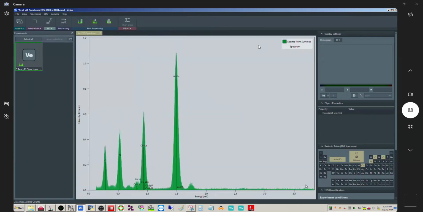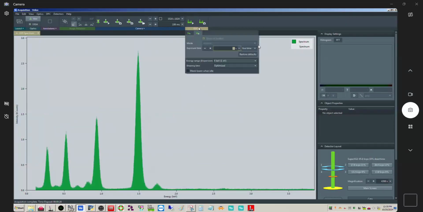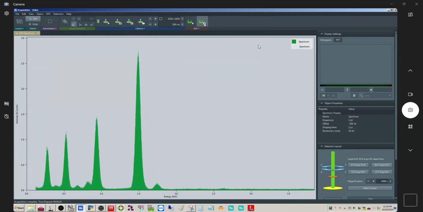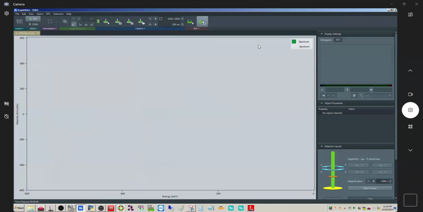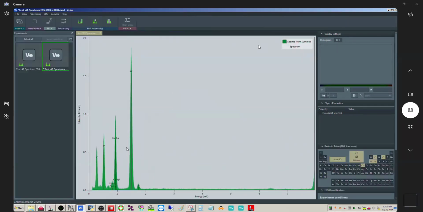Yeah, so we can't detect the copper K, but the L is accurate, the O is accurate, the C, everything's good here. So this is looking really good. Okay, so that's done. Let's bump it up to 8 and we'll do the same thing. And again, we still can't get that copper peak there, but these are all still looking good.